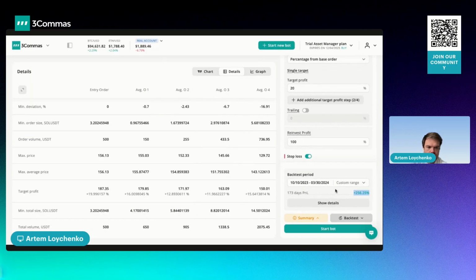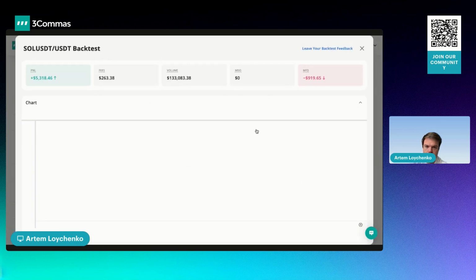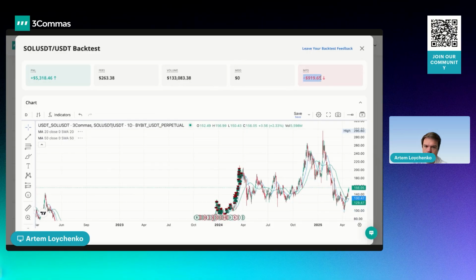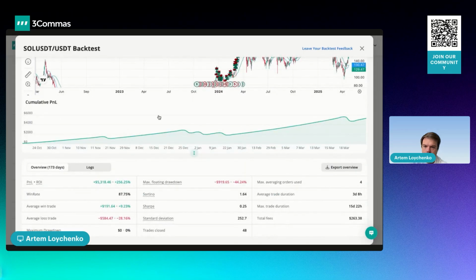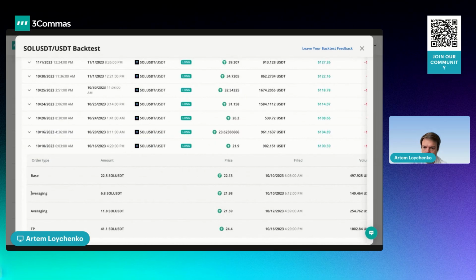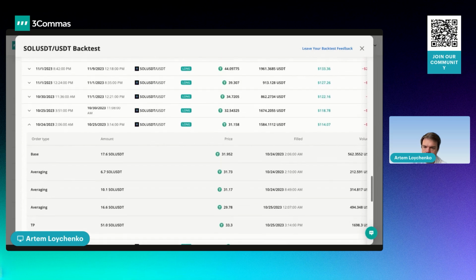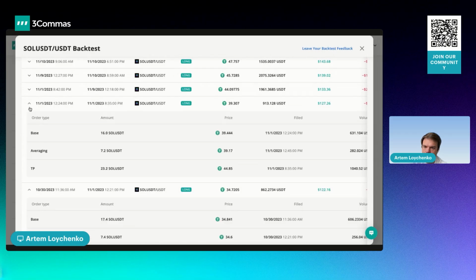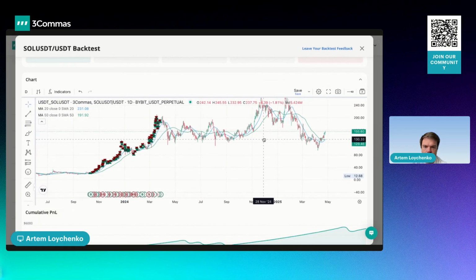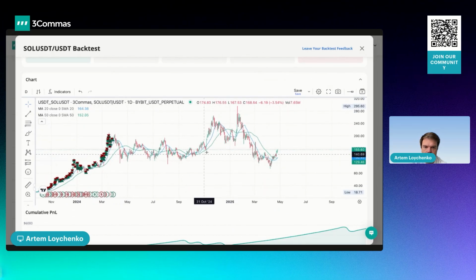Okay, you remember it was 77? Now it's just this figure, which is way bigger. Also, we get more maximum drawdown, which is okay, especially if you get this profit. The fees have also risen, but that's okay as well. Let's see what happened here with the logs and why we got such a dramatic difference. As I expected, we just got more averaging. So whenever I want to exploit my capital more and play more risky, meaning that I want to average the position. So what we wanted to do next was to see if this configuration is working here, from the 17th of September until late November.